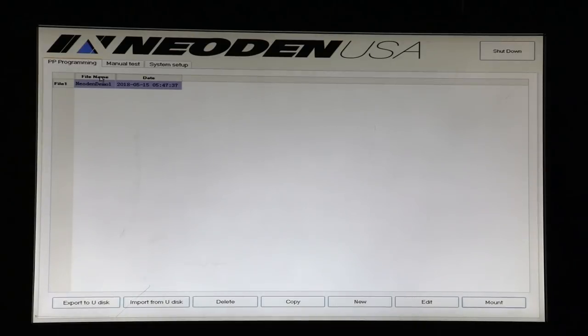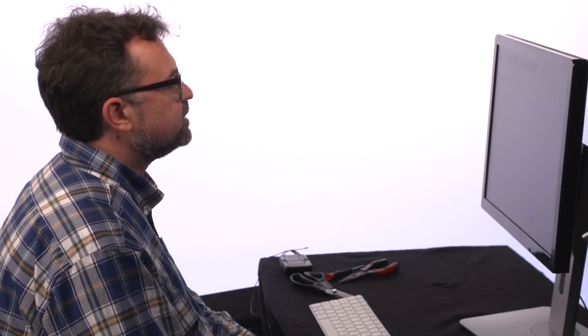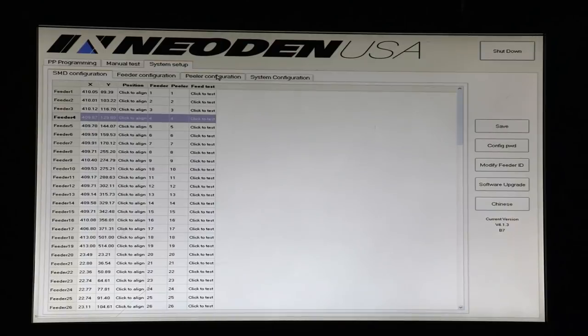Let's take a look at the software interface. When you power on the machine, this is the first screen you see. It has three simple tabs: pick and place programming, manual test, and system setup. We're going to start with system setup, just so that you can see how to set up the feeders. So we go to system setup, and we have four sub-tabs. The SMD configuration tab lets us match feeders and peelers. Remember that the feeders are assigned codes and are independent of the port they're plugged into. The peelers are dependent on the port they're plugged into. So you can create combinations by simply choosing different feeders and peelers in this interface.